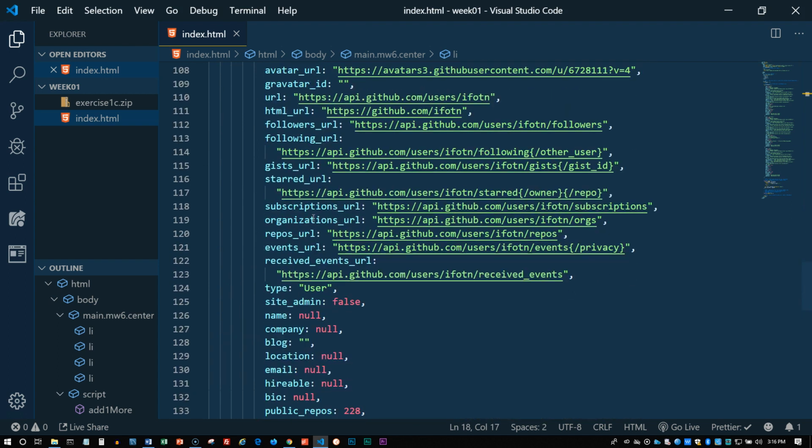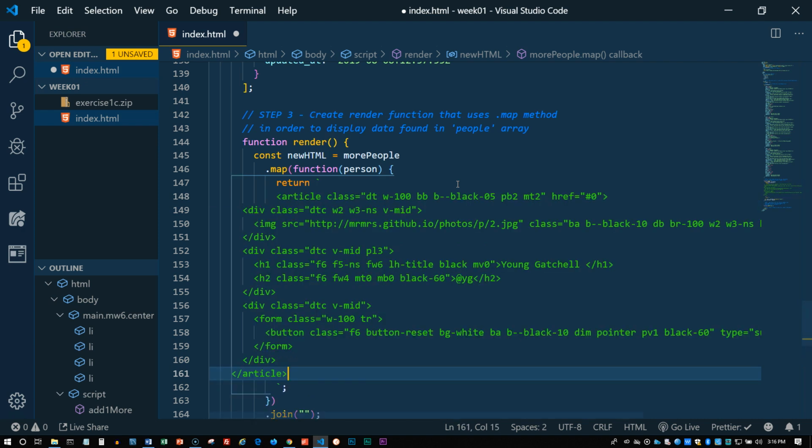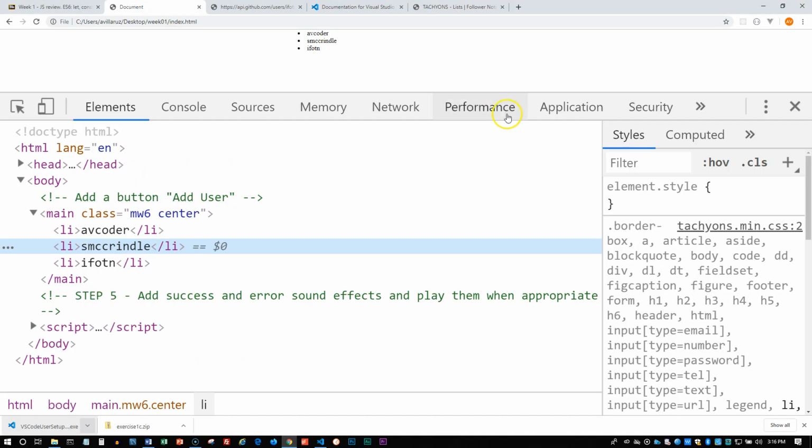Go back to where I had the thing before. So instead of list, it's going to be all of that stuff I just copied, which is here, paste, boom. Okay. So now obviously I have to make some modifications to this, but I'm curious to see what this now looks like now that I pasted the article tag in here. No longer should I see the list tags, I should just see the markup. So let's see. I'm going to refresh, see what happens. Good.